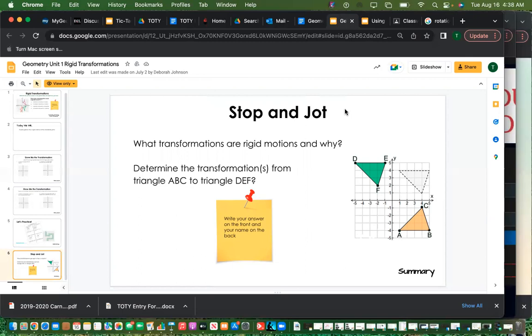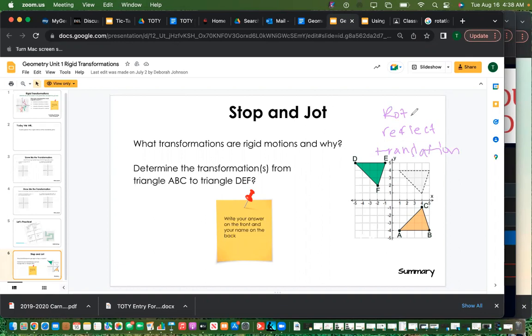I know a lot of y'all were struggling with Desmos. I don't know why that's showing that way. I'm still trying to figure that out. So if you're still struggling with getting on the Desmos, that's fine as long as you watch the video. I really just want to make sure that you know by the end of the week how to do rotations, reflections, and translations. That's my goal this week, is for you to be able to do that. You gotta know how to do this in order to move on to the next stuff.